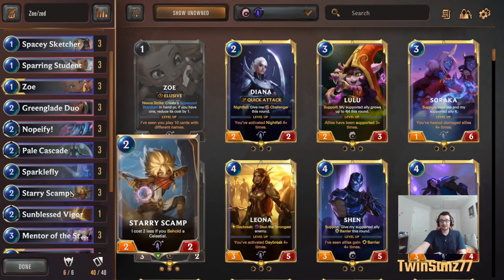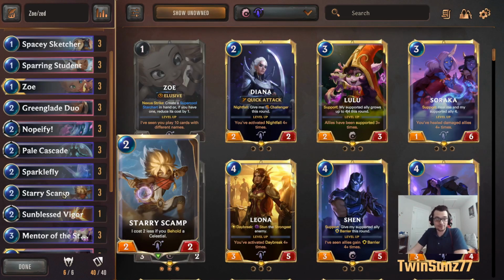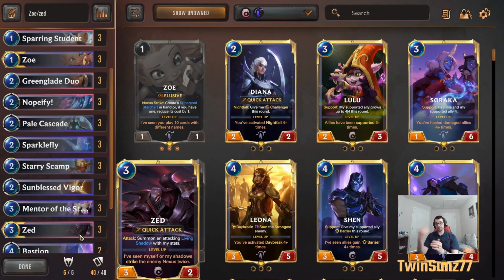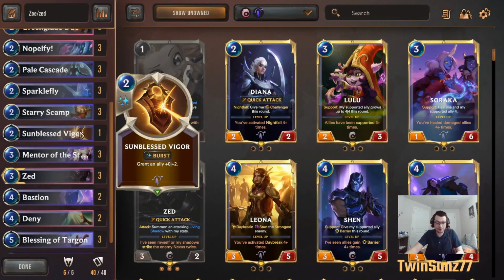We have the Starry Scamp, who's actually the combo piece because he's a 0 cost unit when you do have a Celestial, when you behold one. So if you see the Spacey Sketcher or Zoe, you can time it right so you can start playing a Starry or 2 Starry Scamps to buff your Greenblade Duo or your Sparring Student for an early rush attack, which is really powerful. And then obviously as well, Zed here will also summon his Shadow Clone when he attacks, which will in turn buff your Sparring Student or your Greenblade Duo, which is super powerful.